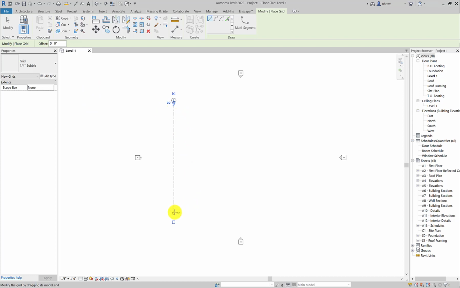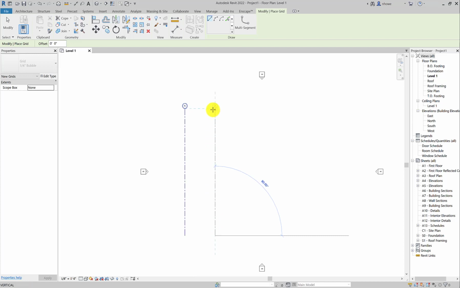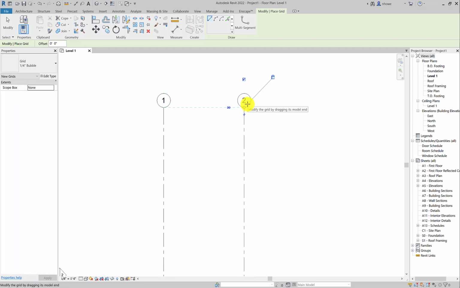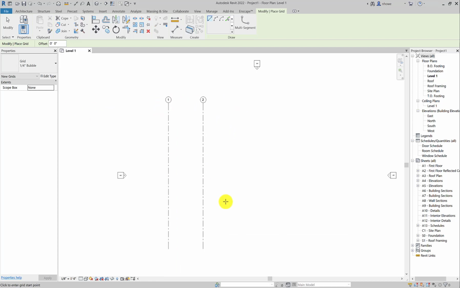What I've done is just click twice to create this bubble, and the next one that I create will follow it in the same kind of order. So what I've done so far is I've put a grid 24 feet away.